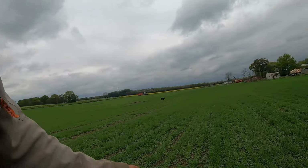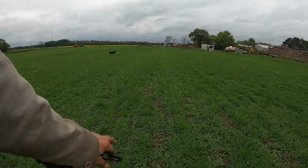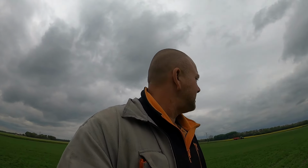Our early drilled spring barley looks really good, but there are patches that got, well, flooded out, to be honest. And this light sand held water terrible. Really like a bloody sponge, it just didn't seem to let it through. But yeah, that's thick enough, but bloody hell, look at the rubbish coming. But with its first fungicide, it'll get its herbicide as well, so it'll clean all that up.